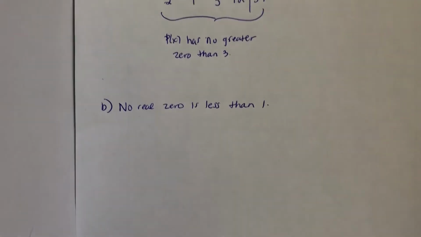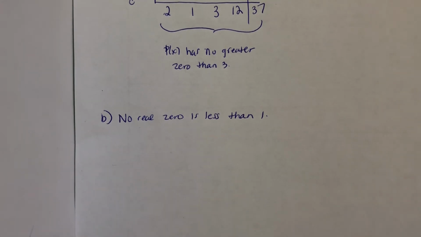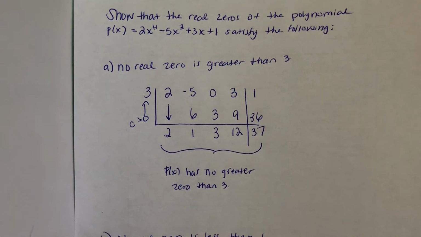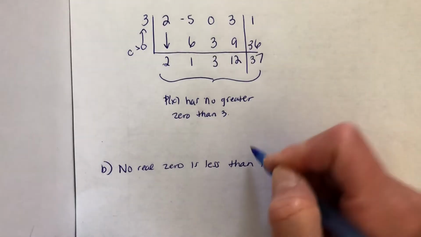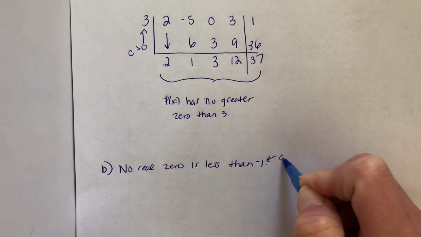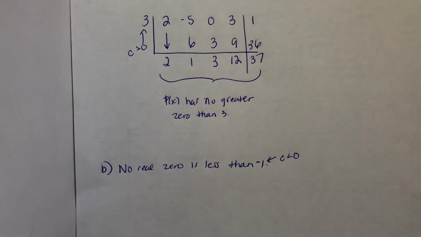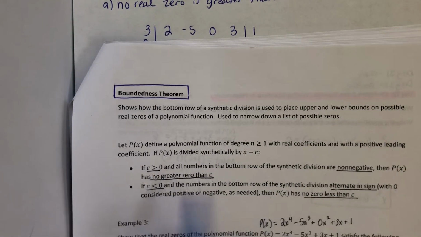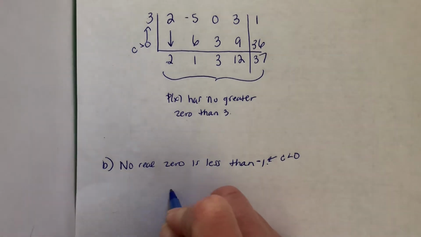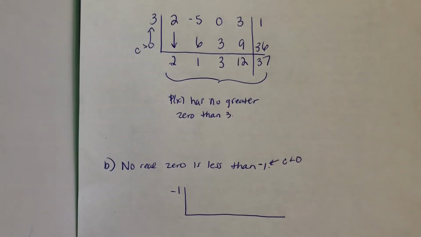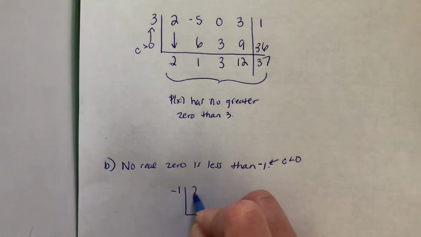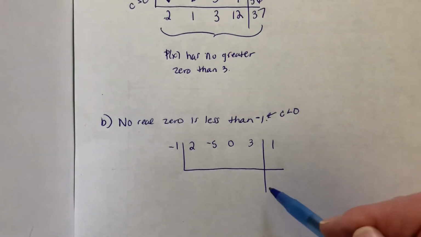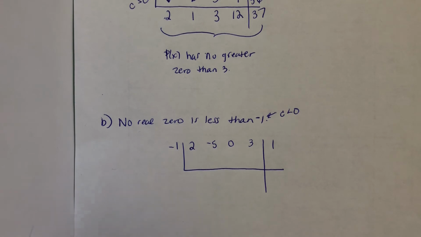And now we're going to do another one. No real zero is less than -1. So we're going to use the same polynomial up here to show that no real zero is less than -1. Negative 1, excuse me. Change that to a negative 1, because that will be a c value then that is less than 0 or negative. So then we will be following the second bullet over here. So if we do the synthetic division here, negative 1 out in front, and again, the coefficients, same as these over here, as the top row. In this instance, I don't even need to put this vertical line here. The remainder doesn't matter. For this one, we're just looking to see if there's sign changes.